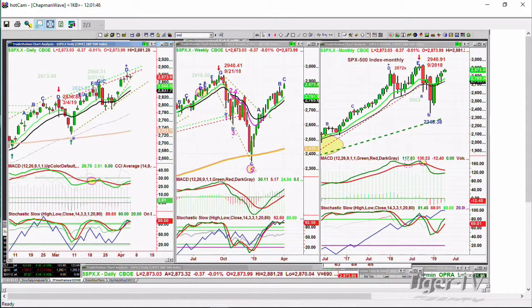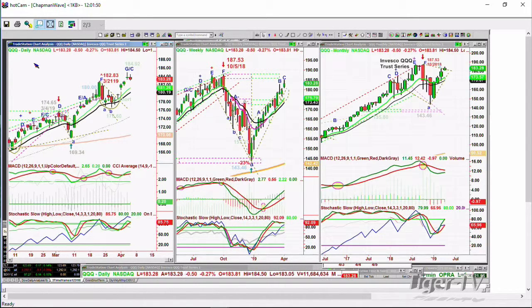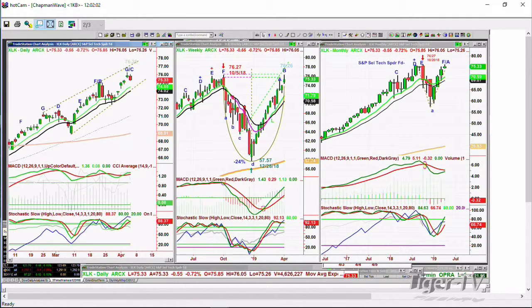The QQQs — this is fascinating — QQQ didn't make a higher high above yesterday's 184.92. Technicals are pretty good, and the weekly technicals are very strong. But the XLK, the S&P Select Tech Spider Fund, made — well, it missed by two cents — almost making an all-time high yesterday above the 78.27 high of October, going to 78.26. This is fantastic action for a V-shaped pattern, and I suspect it's going to try to get there. But this is the area of resistance you're going to be watching closely.